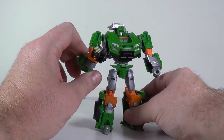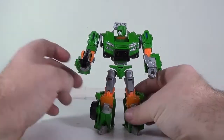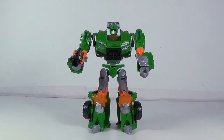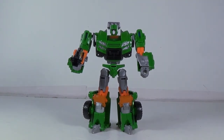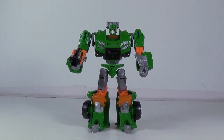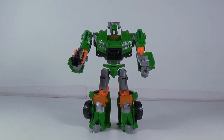How dare you destroy Grapple's solar tower? Yeah. I was thinking of grabbing Grapple for this review, but to do that, I'd have to go into my garage and dig through a whole bunch of stuff because Grapple's one of the figures that's unfortunately packed away in the garage right now, along with a couple hundred others. So I don't have a big house, I don't have a lot of room, so I gotta make sacrifices.